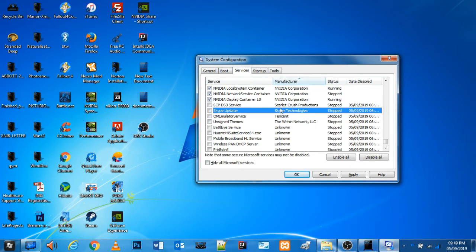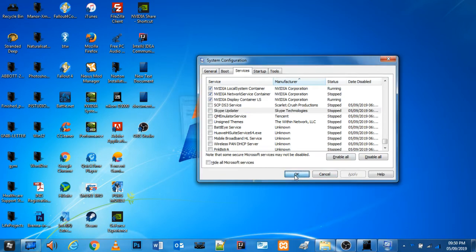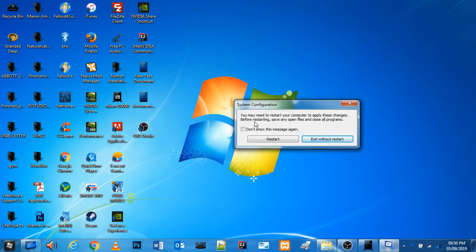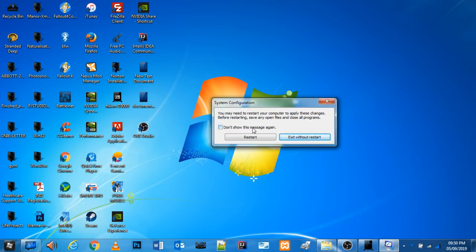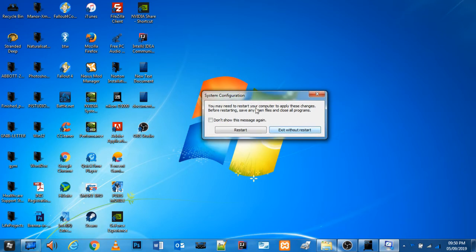And after you make your changes, click apply and then okay, and it should ask you to restart your computer to save the changes. But for now, I won't restart it because I don't really need to make any changes. I'm happy with the configuration, so I'm just going to exit.